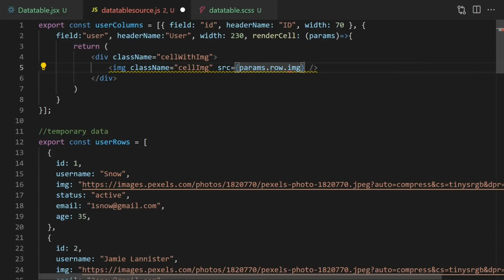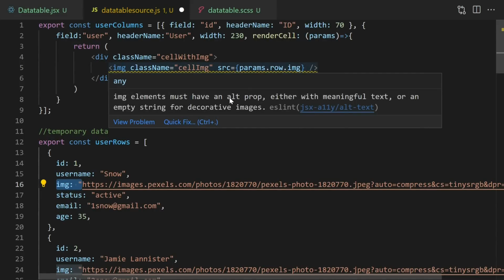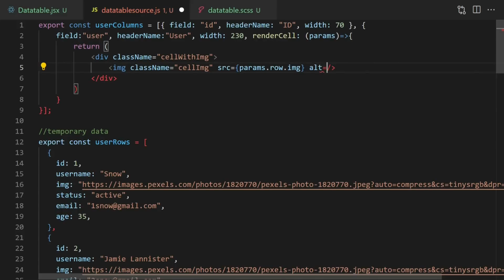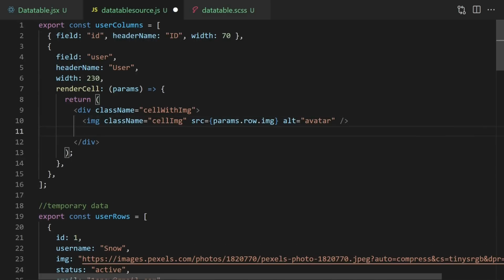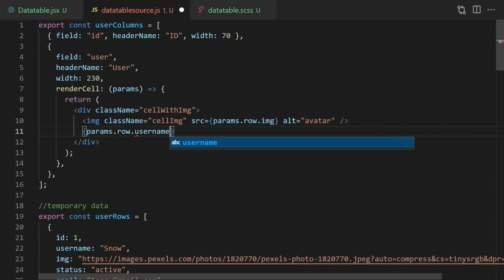which is here. And there's a warning here because we didn't use any alt, let's say alt avatar, or you can just leave it empty. And after that we are gonna use the image, their names, just use it here, params, row, and username, and it's in here. Let's try this.